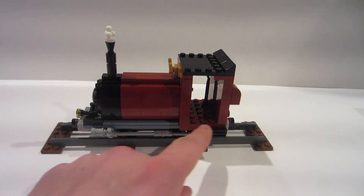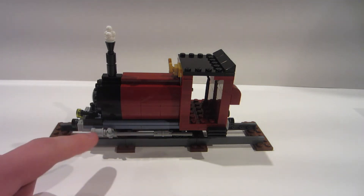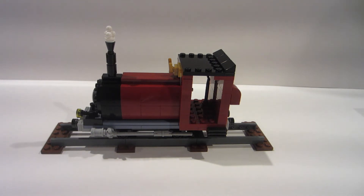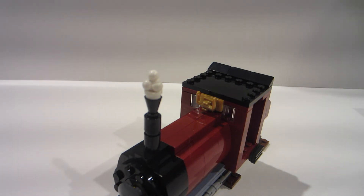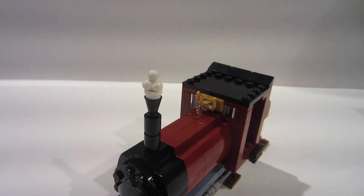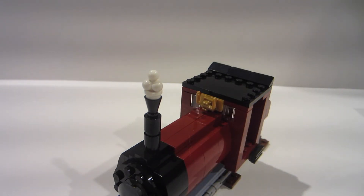The cab on this design is a three-stud by six wide design, but the boiler and everything is only a four-stud build. Another thing to look at is the whistle — a very basic whistle, but it looks great. I love the look of it. I didn't put a dome on this engine. I looked at a couple of narrow gauge engines — some of them have them, some don't — but this being a completely custom build, not trying to replicate any engine, I built it how I wanted. I love the look of the smooth top, the two or three brick tall funnel. It looks fantastic with this little ice cream piece of smoke, and I have some clear ports in there for the windows, which the larger build didn't have.